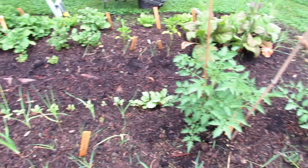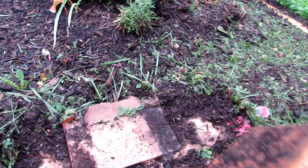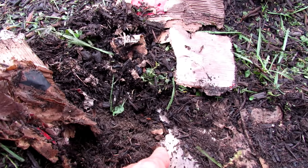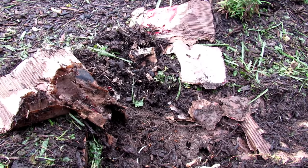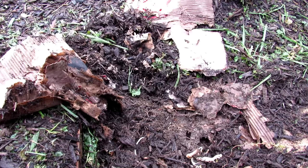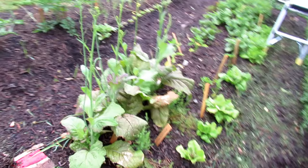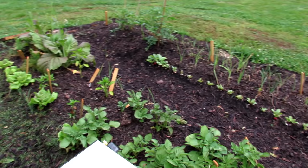While I was in here looking around, I found large red ants and followed them — they were making a home right in here. One of the things that loves cardboard are these ants, and I'll have to figure out how to address them. I'm not sure if they damage the garden or not. I'm actually working on using orange oil and neem oil to control ants. The recipe right now — don't use it because I haven't tested it yet — is four tablespoons of orange oil to a gallon of water, one tablespoon of neem oil, and two teaspoons of peppermint oil.